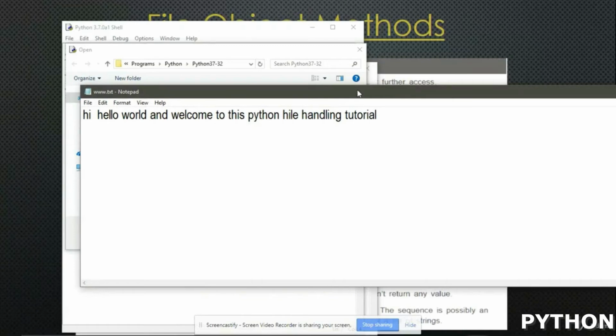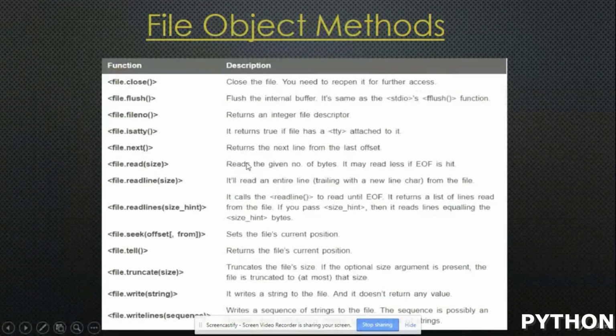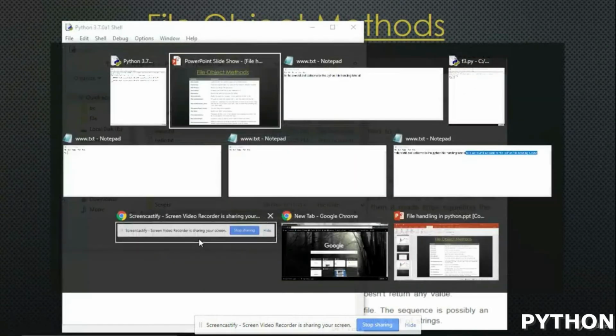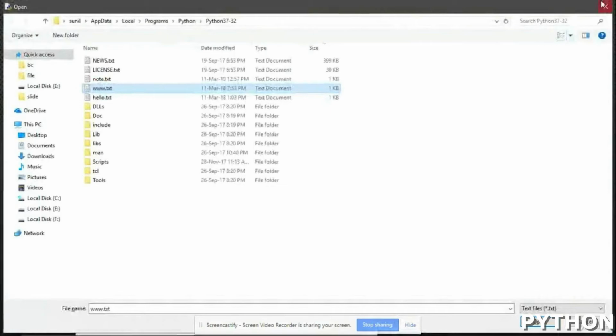See, nothing happened, because f.read gave nothing, so there was nothing to append. So first it appends nothing to the file, and then it reads this file again, and then it displays it on that file.